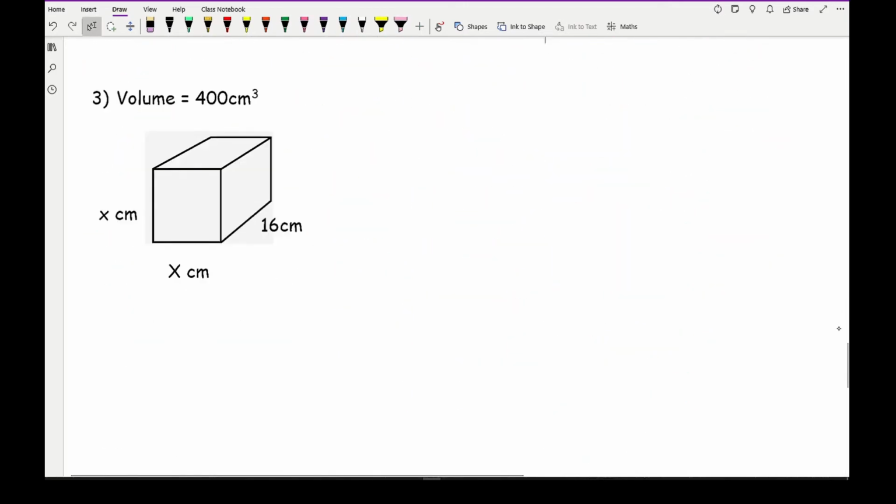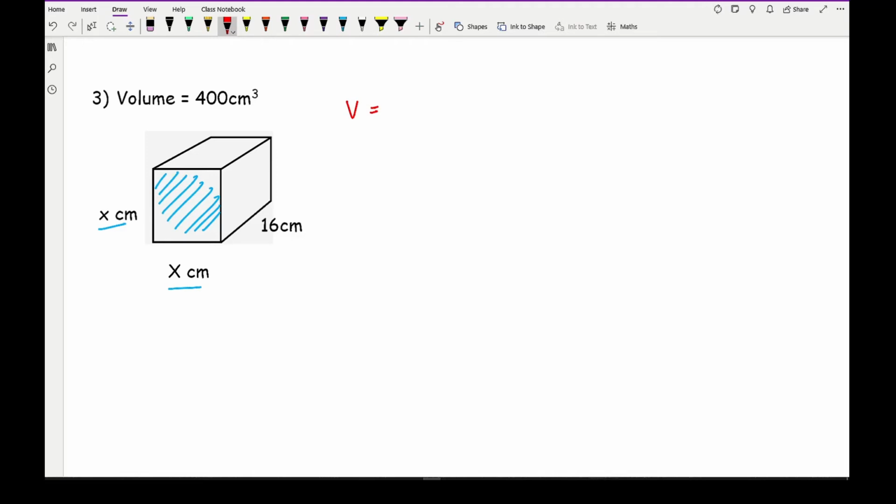So here what we've got is a square base prism. We notice that here we've got two sides, but one thing I do notice is that those two sides are the same. So this here represents a square. Now this one's slightly different to the one we did before, and the formula doesn't quite work. Well, it does, but it just requires a bit of tweaking.